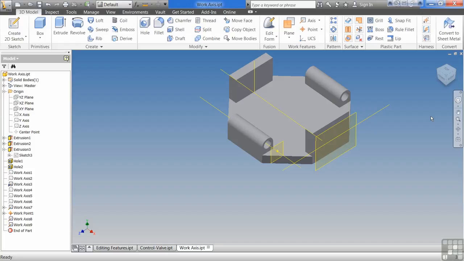So like I said, play with this a little bit. We'll do a hands-on exercise, but for the most part, it's pretty intuitive. There's not a whole lot to it. So just get creative with these. Think about construction. Think about temporary construction lines and things like that. These are more for creating a plane that we're going to create a sketch on. So this is kind of a multi-step process. This isn't going to be something we're going to use to sketch off of, so to speak. It's going to be used to create the sketch that we're going to sketch off of. So get creative with this and see what you can do.